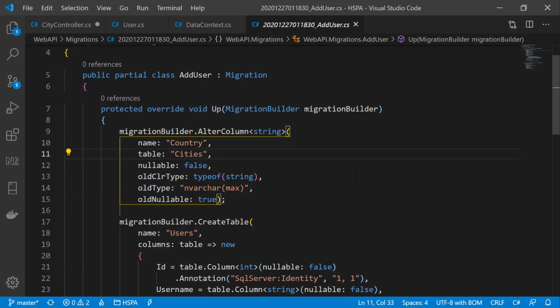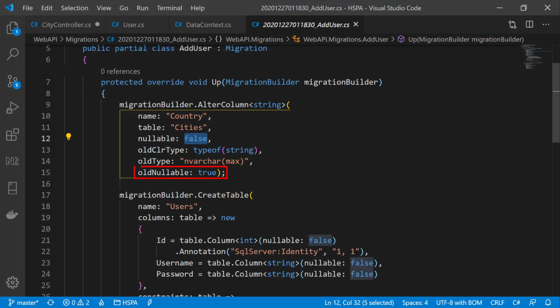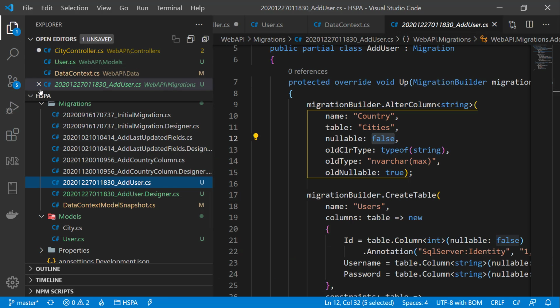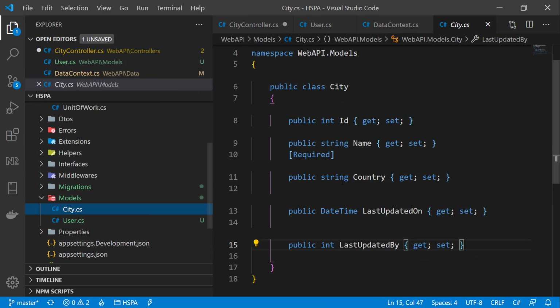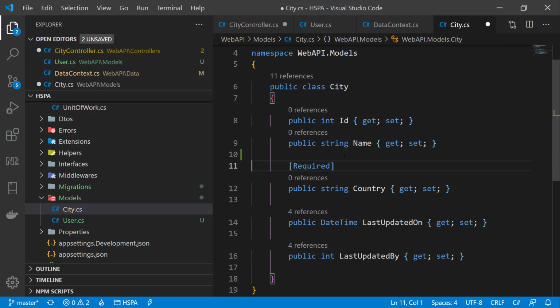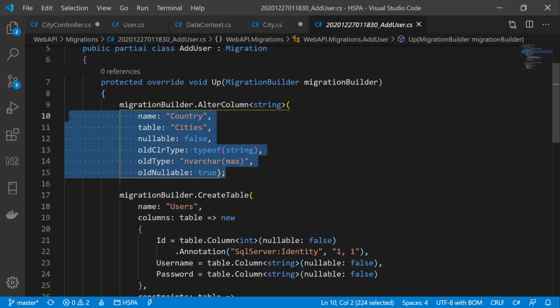You can see we have added user entity only, but why is this migration altering cities table as well? It is altering the column country from nullable to not nullable. That means before this migration, this field was not mandatory, but now it will become a mandatory field in the database once we apply this migration. And this is happening because we have made some changes in city class in our input validation. We have added this required attribute on this country field. That is why our migration is altering this column in the database. So that should be okay.